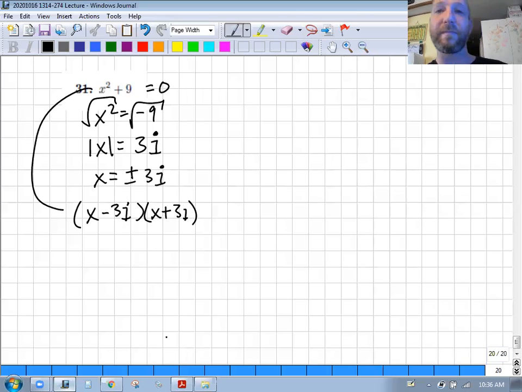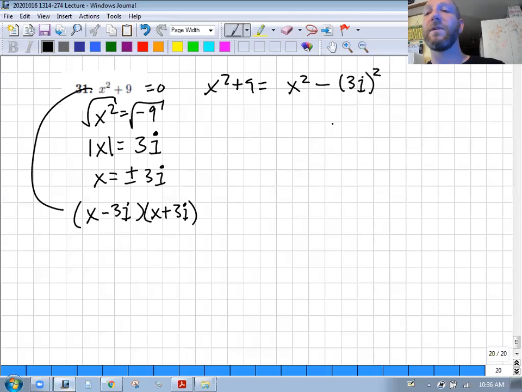All right, so this thing really is the difference of two squares, right? We got x squared plus 9, the difference, right? We need a negative. Right, this is the difference of two squares. The 3 squared gives us the 9. Remember i squared? i is the square root of minus 1, so i squared is minus 1. And then the minus is what gives us the plus. So it is the difference of two squares, and we can write it as x minus 3i times an x plus 3i.